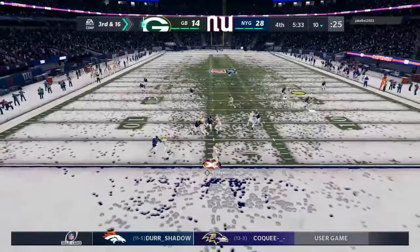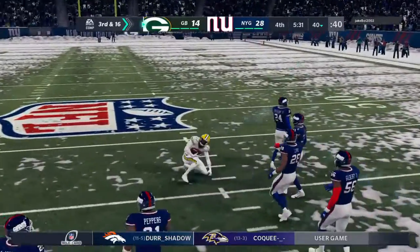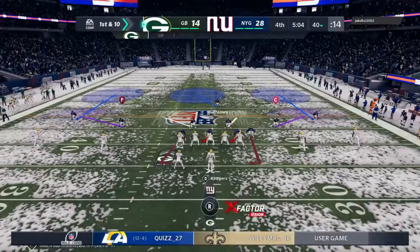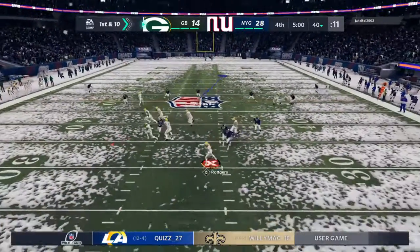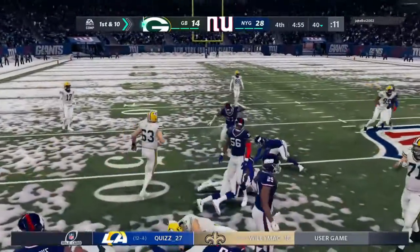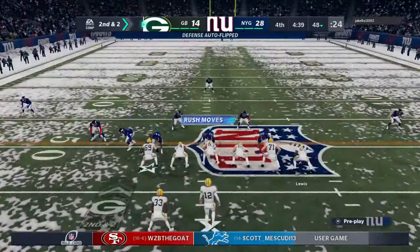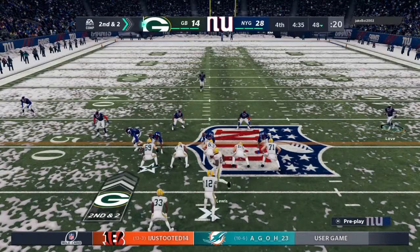Working from the gun, Rodgers. And Adams has it, complete. And he'll be corralled well upfield right around the 40-yard line. And the big play pushes him all the way out to the 40 now for 1st down. Here's Rodgers. He sets up the screen to Jones. And the result here, a pickup of 8. Leaves him with 2 to go on 2nd down. To Aaron Jones. Facing a 2nd and 2 after that last catch, good for 8 yards. At their 48-yard line.